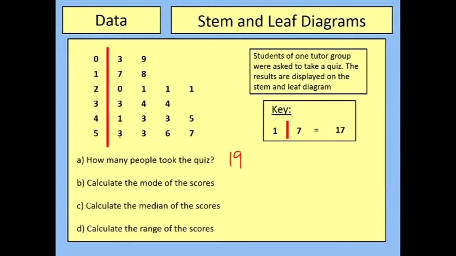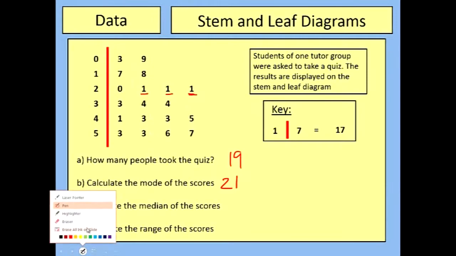This 3 here represents 53 because it's with the 5 stem. This 3 represents 43, this one is 33, and this one is just 3. So these 3s don't represent the same number at all. There are only 2 53s, there are 2 43s, there's 1 33. So to find the most common number, you don't just look for the most common leaf, but you look for the most common leaf within the same row. So these 1s here, there are 3 of them in this row, so that's actually the most common number. That represents 21, so the mode would be 21, because there are 3 21s in our list.